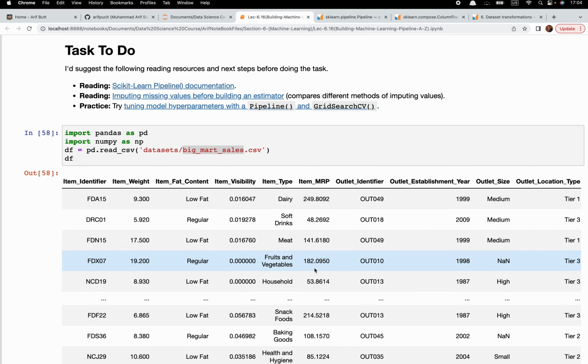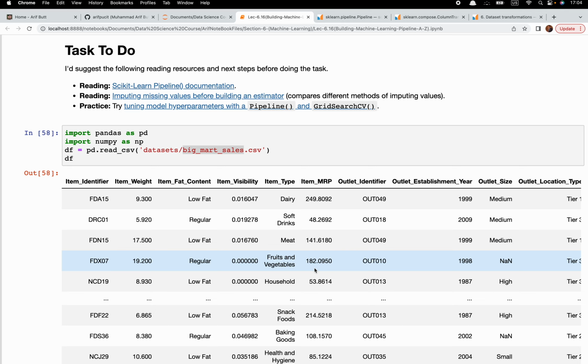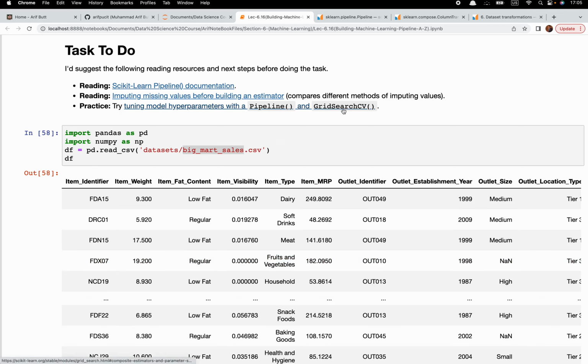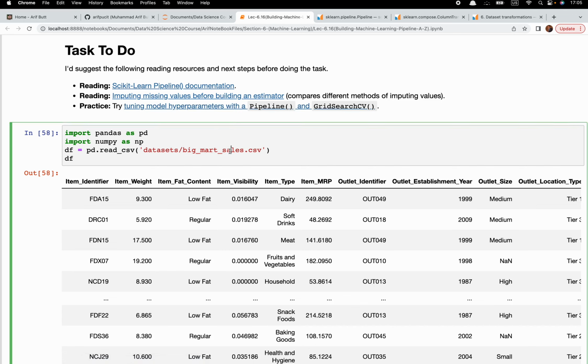Please do a detailed analysis of this dataset and finally create a pipelined model as done in today's session for this dataset. And I think we have also studied grid search CV in the previous session for hyperparameter tuning, finding out the optimized hyperparameters from grid. And please do try to find out the best hyperparameters of whatever regression model you are using for this.